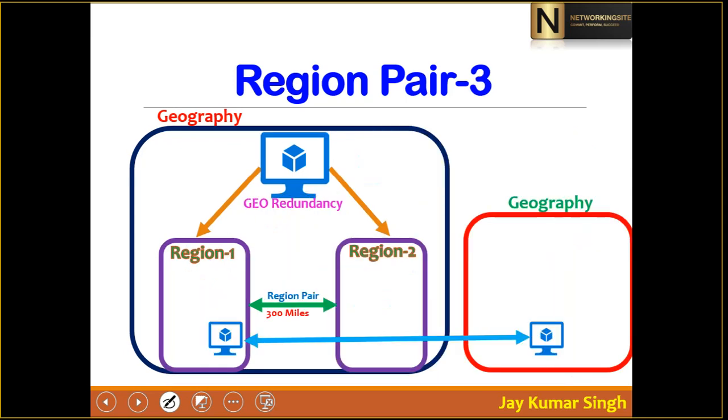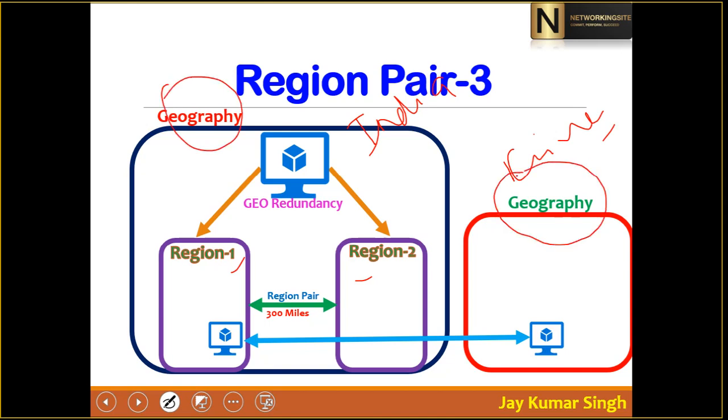This is not automatic. Now the third condition is saying, can I put one in India? Can I select one region from India or region 2, and can I select some other country's region also, like China? Yes, you can select it. Multiple countries also you can select, not only a single country.